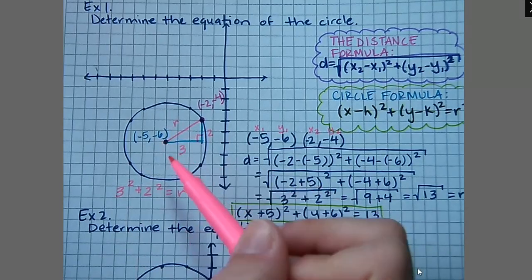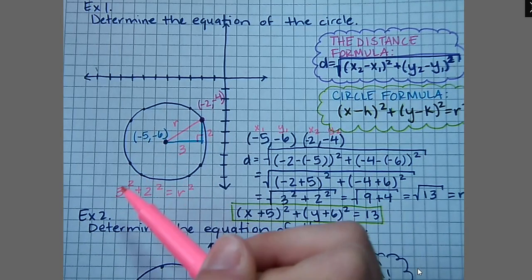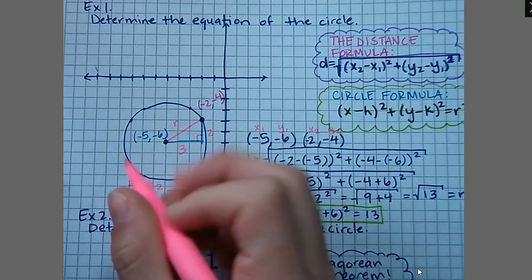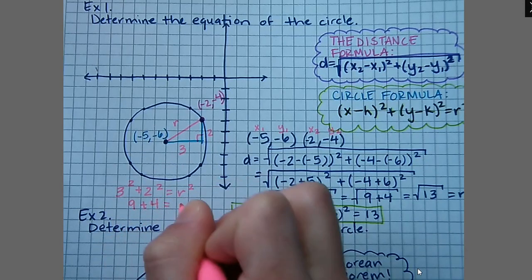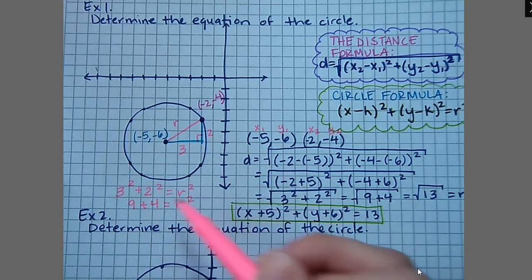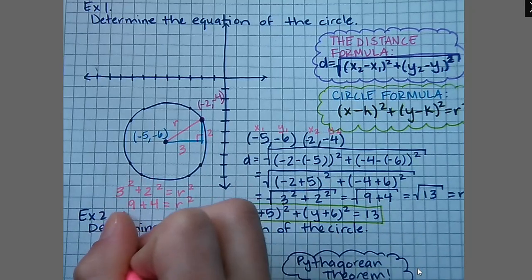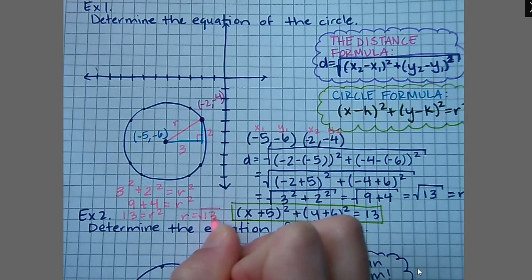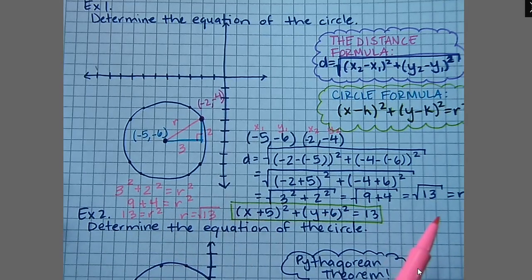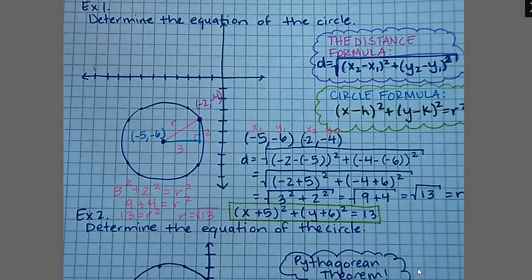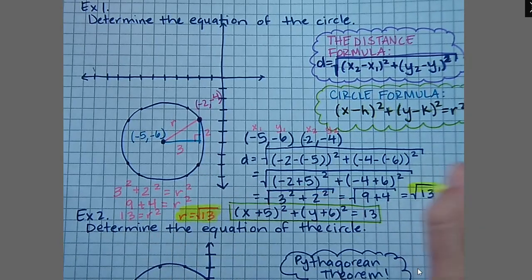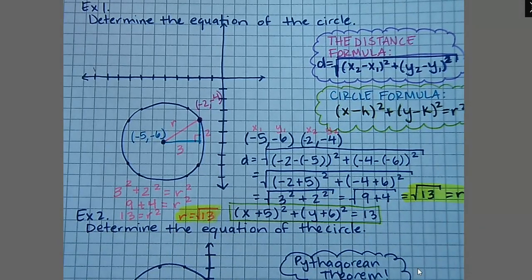All right. Then, if I was going to get r by itself, you would take the square root of both sides. So, what we're going to do first here is make this 9 plus 4 equals r squared. 9 plus 4 is 13. So we're going to have 13 equals r squared, which means that r equals the square root of 13. And notice that this actually gives you the same radius that we found earlier. So this is 2 different ways that you could do the problem. Whichever way you feel more comfortable with, I would like for you to use that way. And just remember that you're squaring the radius on the end. That will be the most commonly missed mistake.